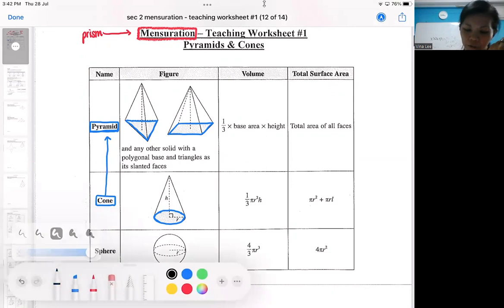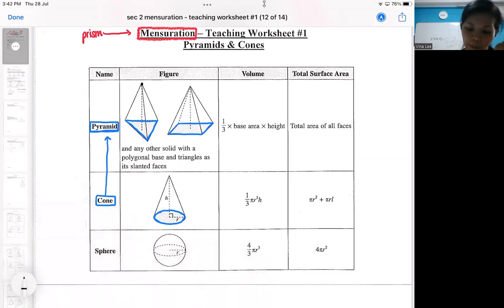So what are the features of a pyramid? There is a sharp corner here. The sharp corner will hit the center of the base. It will hit the center of the base perpendicularly, at 90 degrees. Because of this, a lot of the time you'll be using your Pythagoras theorem. We'll introduce it a little bit further. Because this is a sharp vertex, like a sharp corner, the formula will have a 1/3.